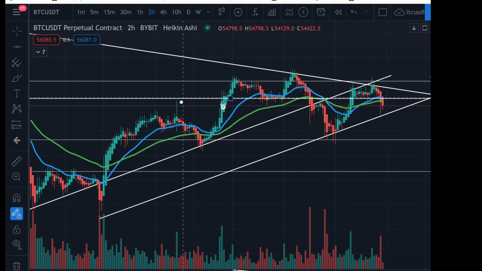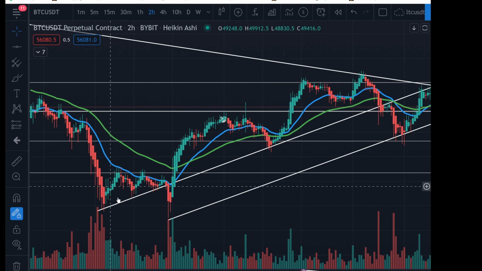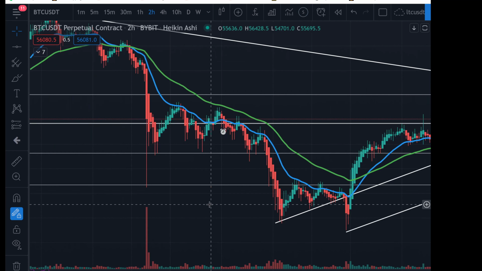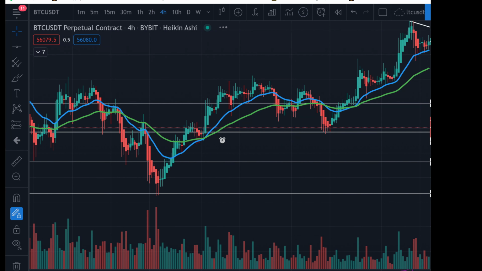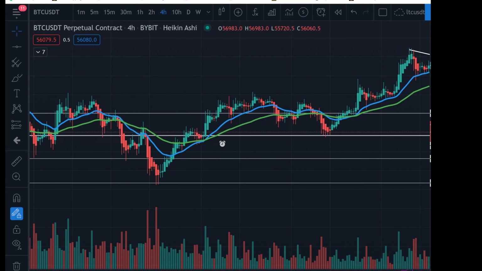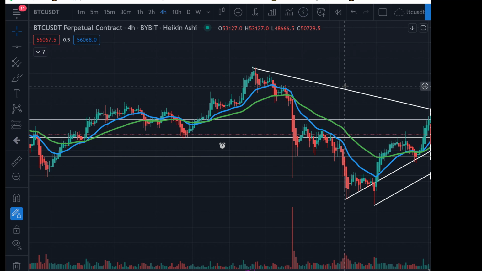Yeah, and then I got the double bottom here on the 4-hour. Obviously did really well here, so you guys can see double bottoms work very, very well. It didn't work here though. But maybe that's because it's not a major area of support. I don't know. It was on a pretty big, yeah, not a super major area of support. But I mean, it did create a little bit of a bounce.